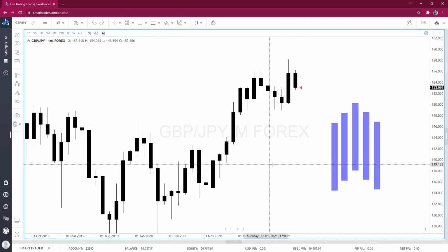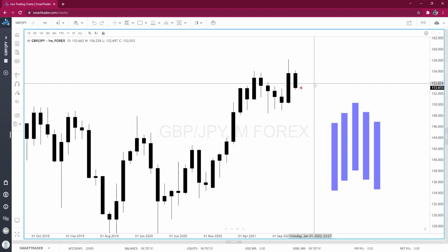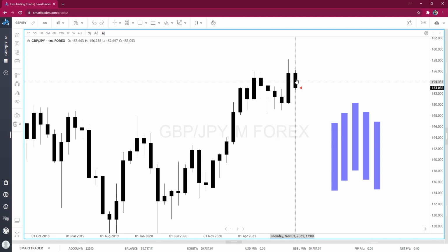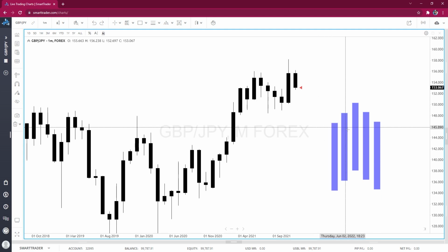Now, we don't have a swing high where price currently is. Do you know why? I'll wait and let you tell me. Type it in the comments below. Cool. So, no high here because you have a high center candle and 2 candles to the left that are lower, but you only have 1 candle on the right and it's still forming. You would have to wait almost 2 months to get the rest of the information to see if there's going to be a swing high, so we don't want to wait that long. As I start marking this up, we'll go through and talk about it.